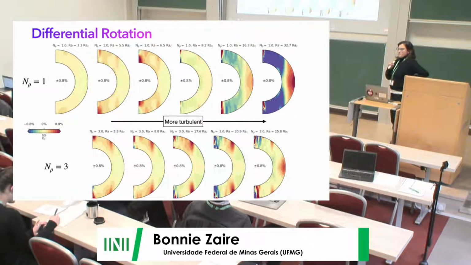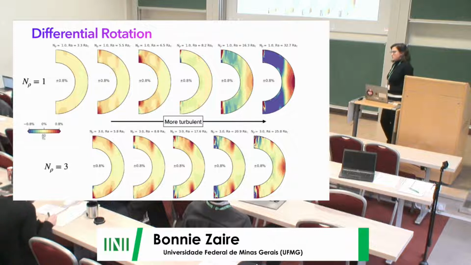We also expect that increasing the density contrast is going to change the results compared to Boussinesq, so I don't see why they would be the same. Most stellar simulations, when they are very heroic, are going to reach N rho equals 5. So I don't know if I addressed your question.